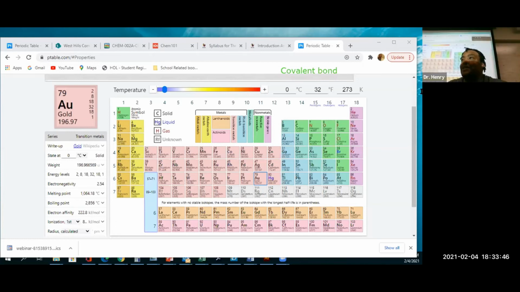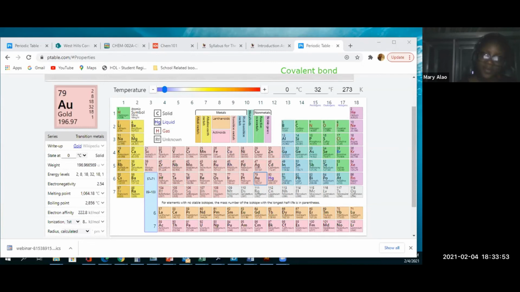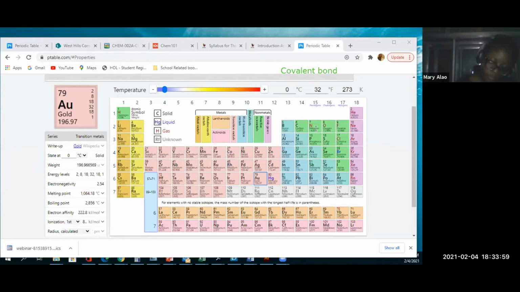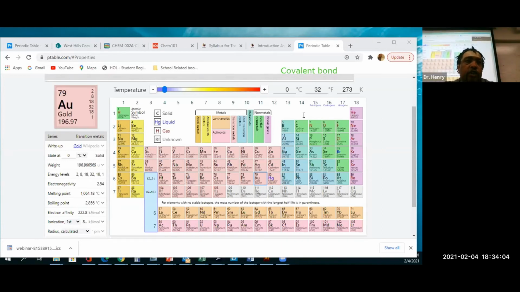That's true, Cassandra. Neighborhood criminals typically don't think things through. Okay, so ionic bonds is about give and take. Somebody's going to have to give and somebody's going to have to take. When non-metals are right next to each other, they're going to share. They both are kind of greedy and they're going to share those electrons. They're not going to want to give them away. Where the metals and the non-metals, when they come together, one of them is going to give and one of them is going to take.